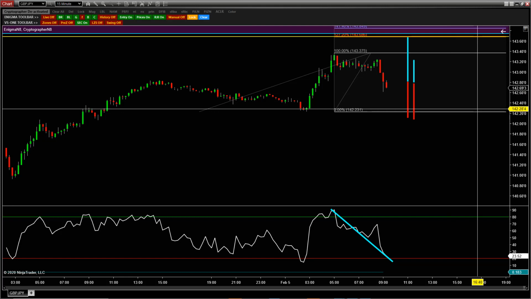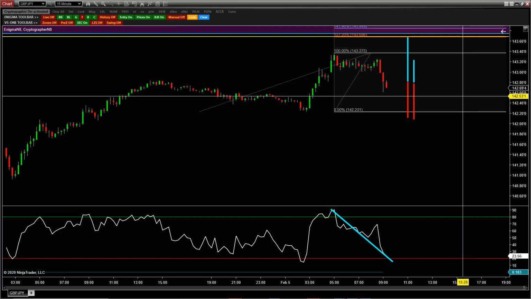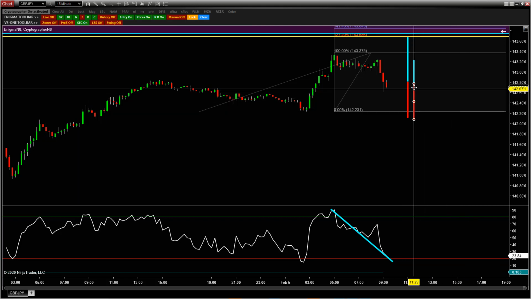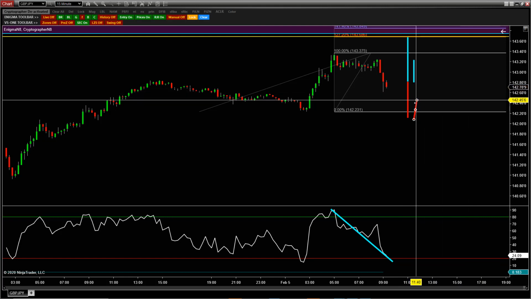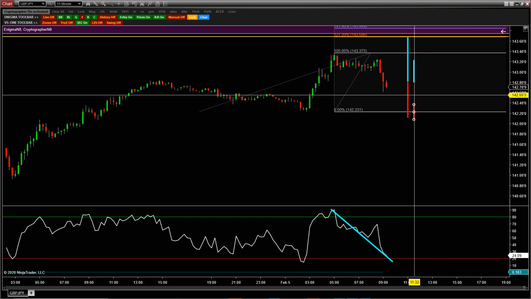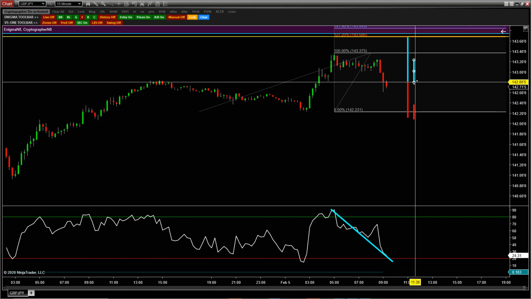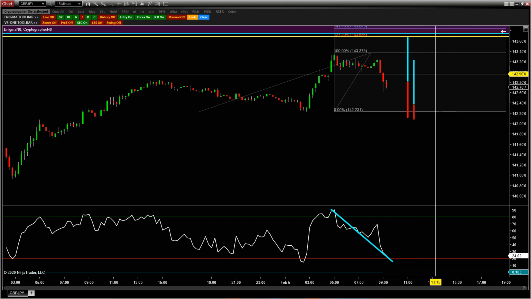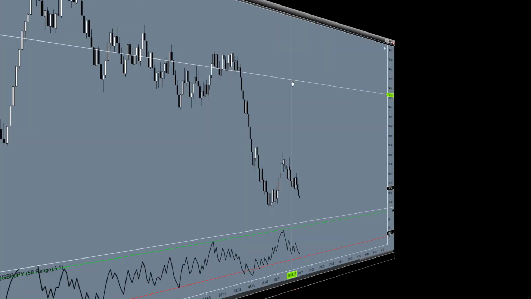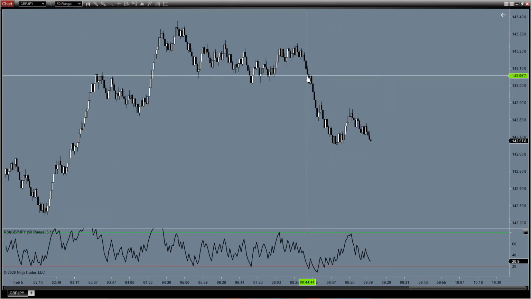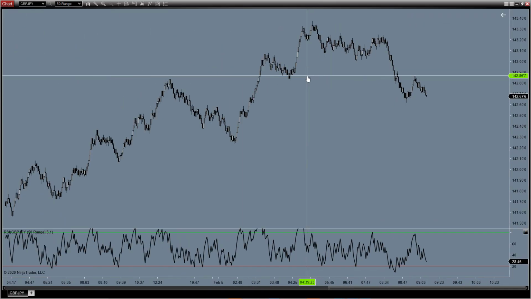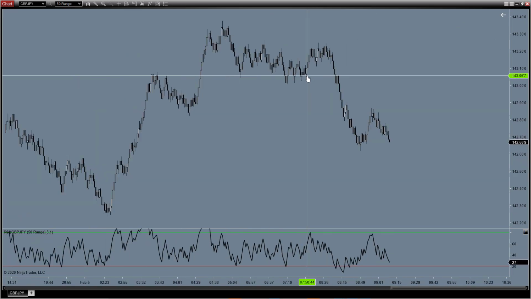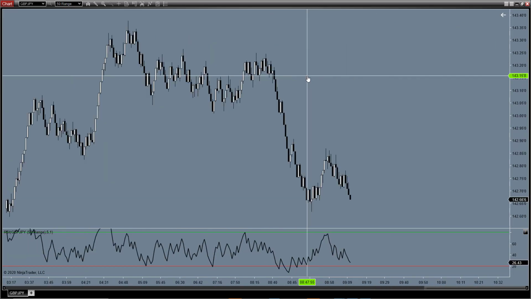It is not. So a lot of it depends on what type of trader you are. I would need a deeper retracement. I would need the market to retrace down to here, right? Maybe get an entry down here. And what that does is it reduces my risk and increases my reward. I think you guys would say that looks a lot better, right? All right, range bar chart. Gives you a few different options here.